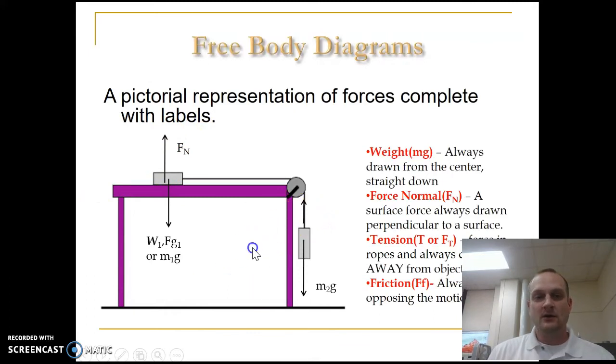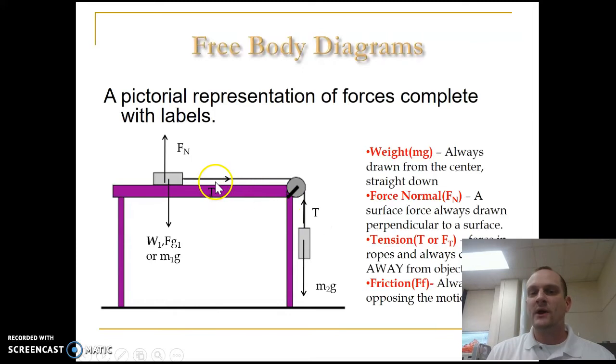Then I have a force here, and I have a force here. And that's going to be the tension in the string, right? If you think about it, gravity's pulling this down. Well, what's resisting it? What's holding this object up? Well, that's the tension in the string. Over here on this side, this tension is pulling it to the right, right? The tension is what's going to cause us to want to slide to the right.